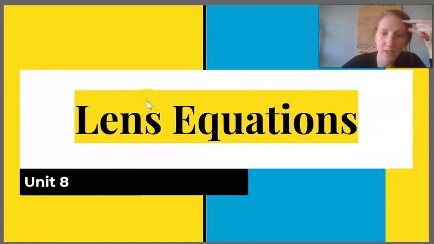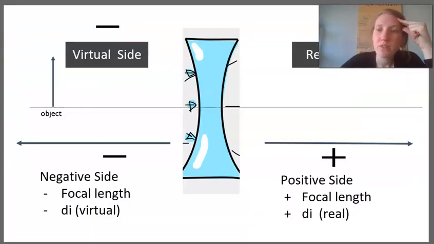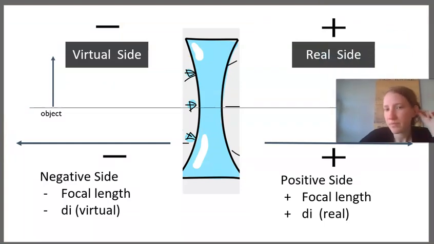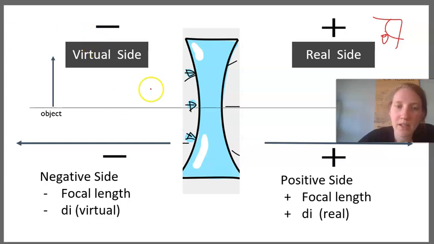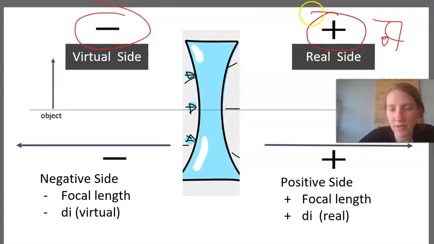All right, last thing to know for this unit, and I'll try to go fast. I'm sorry, I know that this is a longer lecture than we're used to. It's the lens equation, and it's just like the mirror equation, so this shouldn't be anything terribly new. Just remember, with mirrors, the virtual side was behind the mirror and the opposite of the object, and the real side was on the same side. But with a lens, it's switched. So the real side is where the viewer is, and the virtual side is where the object is. So this is the negative side and this is the positive side now.